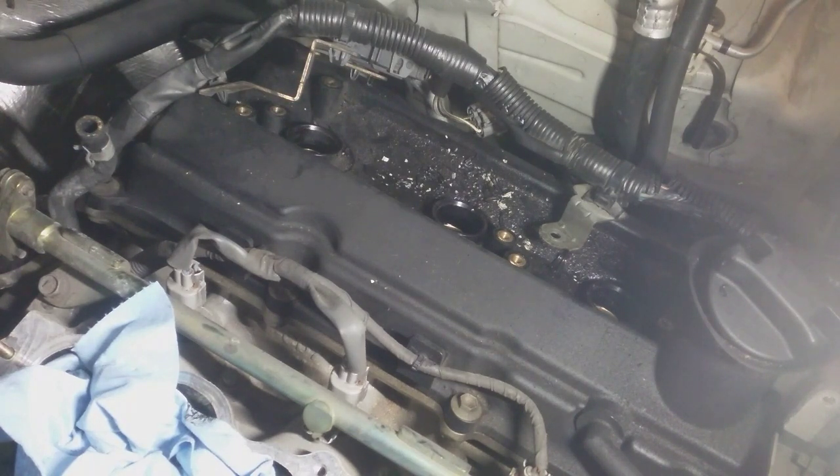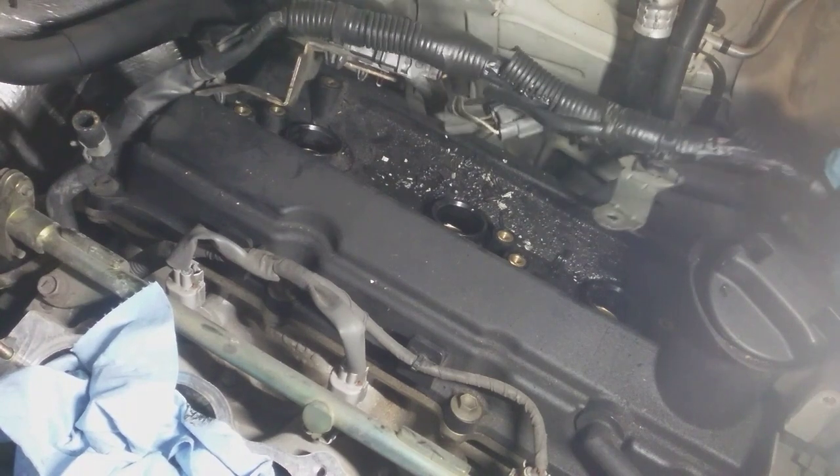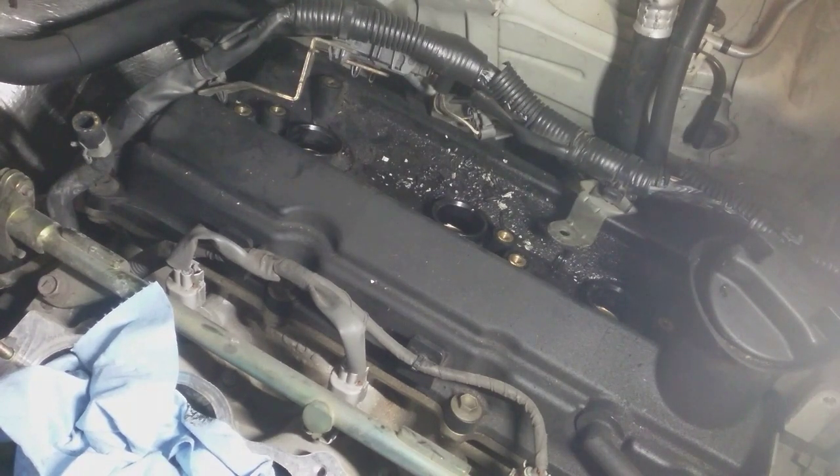You're just gonna have to take my word for it as far as the misfire goes, because I don't know if the camera picked up the miss, but the best thing I got is the data floating around as far as hitting those rich conditions. So you have to take my word for it here.